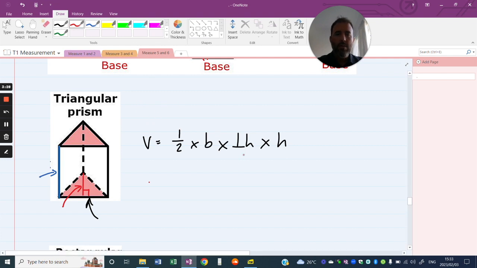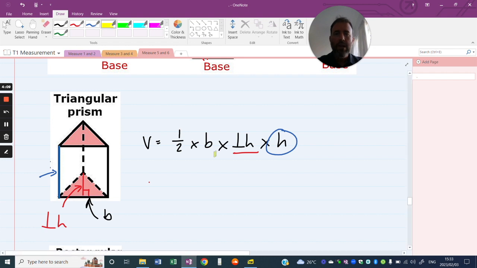But when I write this formula out, I write this height with the perpendicular sign, and I'll show you where that is on the diagram. This height over here at the end is the height of the 3D shape, and I'll show you where that is as well on the diagram. So here in our diagram for the triangular prism, we have the triangle at the bottom, and the base of the triangle at the bottom is here, and that needs to have a perpendicular height coming off it. So the perpendicular height comes off our base, and it must come off at 90 degrees, as you know.